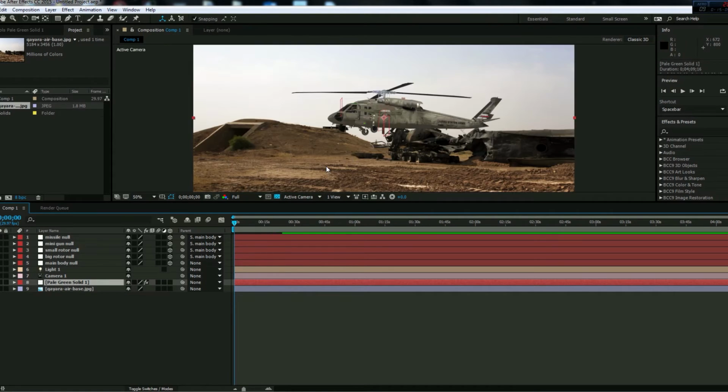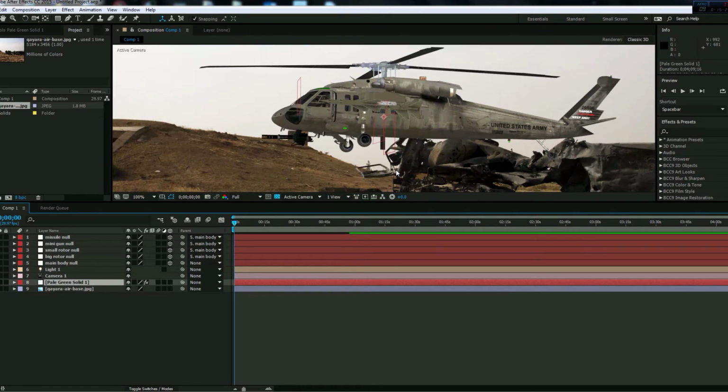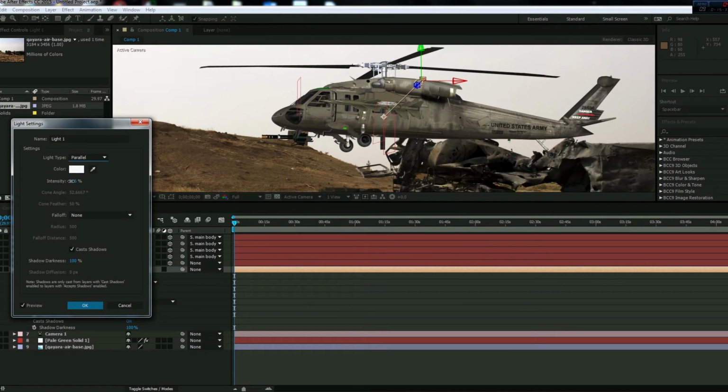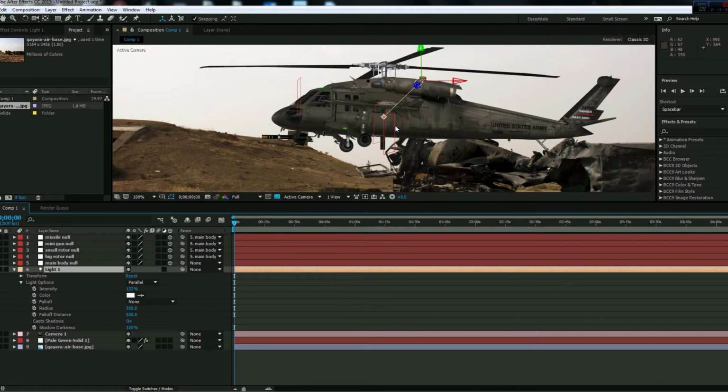Now this is the background picture I used at the beginning, as you know. I downloaded it. I didn't spend a lot of time with it because I thought, well, this is just to show whatever, but you don't normally get these sort of half tracks or whatever they are doing work there anyway in the war, but never mind. As you can see, the helicopter looks absolutely disgusting. So if we change the light to say parallel, turn it down some, okay, and I'll tell you, there's a little bit of a thing here.